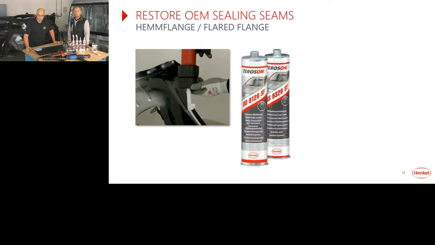9120. Oh, another one. Yes, 9120 as well. Yes, so the 9320 for sure. And the 9120 is a little bit more tougher. So we have a higher viscosity with this product. The 9120 is not sprayable, but the same chemical base. It's from the same family, so they work together. They can apply one on top of the other. That means the 9120 can be used when you have a bigger gap.